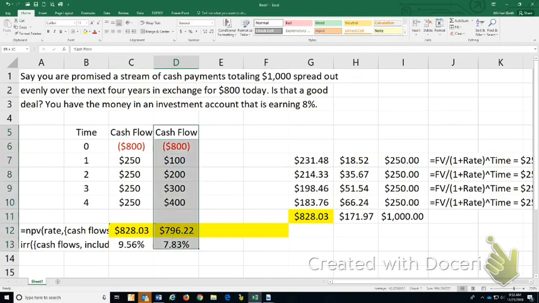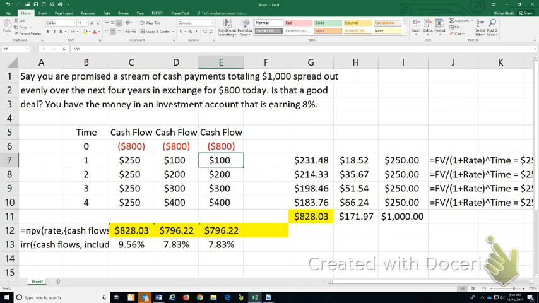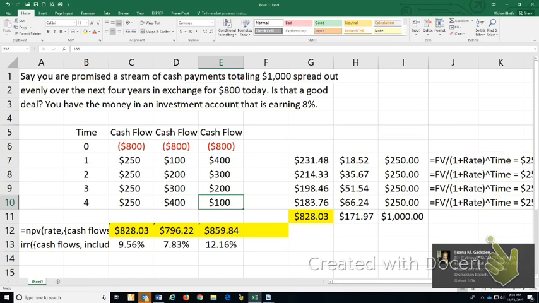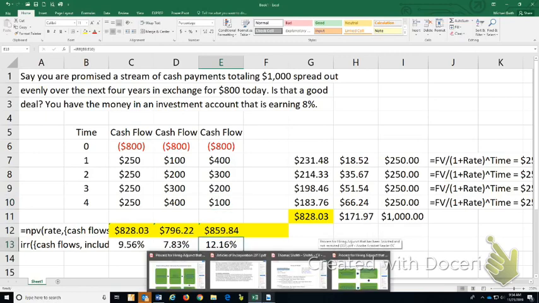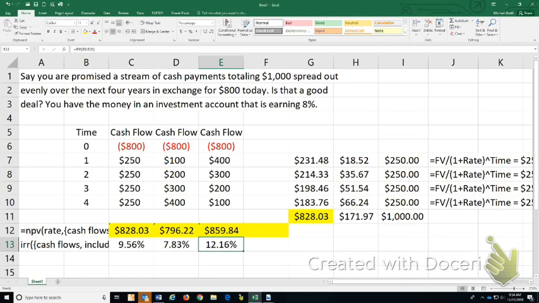And if we compared this to another, 400, 300, 200, 100, what we see here is the same $1,000, but if you get the money faster, wow, it means that it's worth even more. It's earning a higher rate of return. And I hate to say common sense ought to tell you that, but common sense ought to tell you that. The faster you get your money back, the sooner you can reinvest it in something else. So this refers to liquidity. The faster you get your money back, the higher rate of return you're going to be earning.